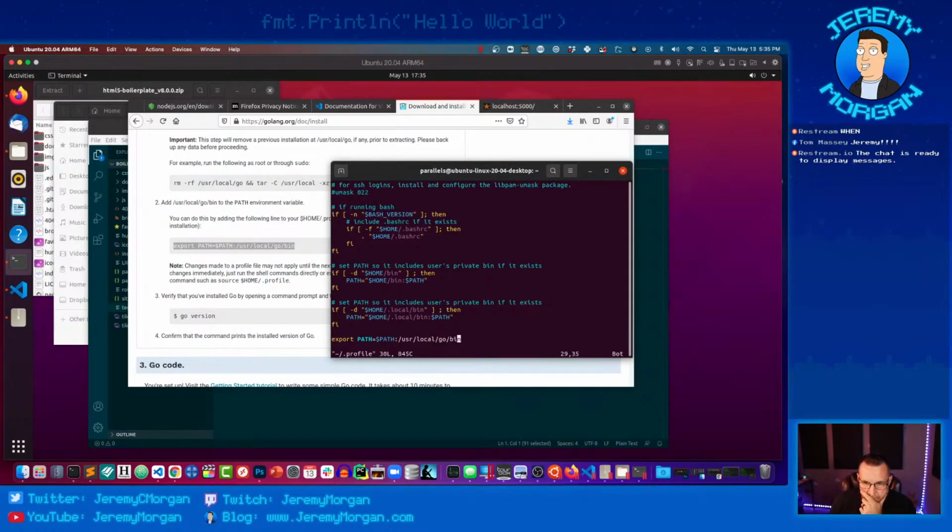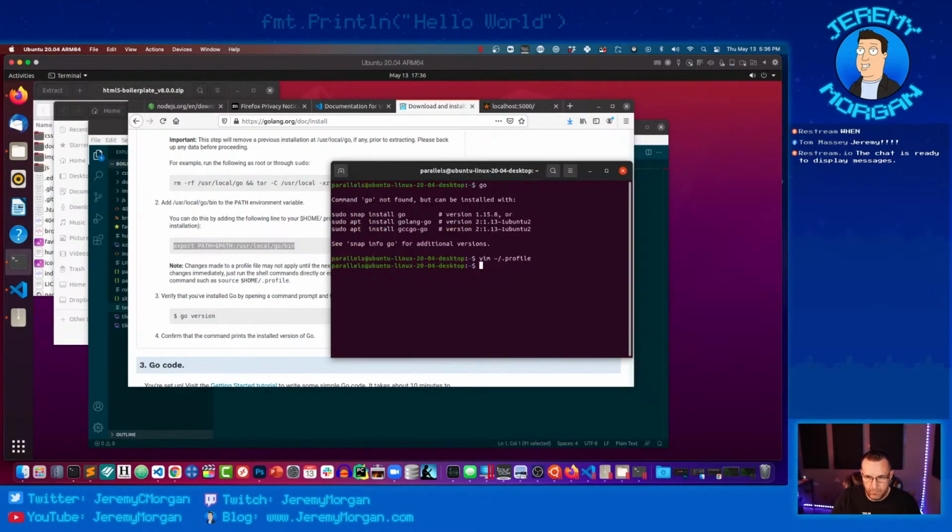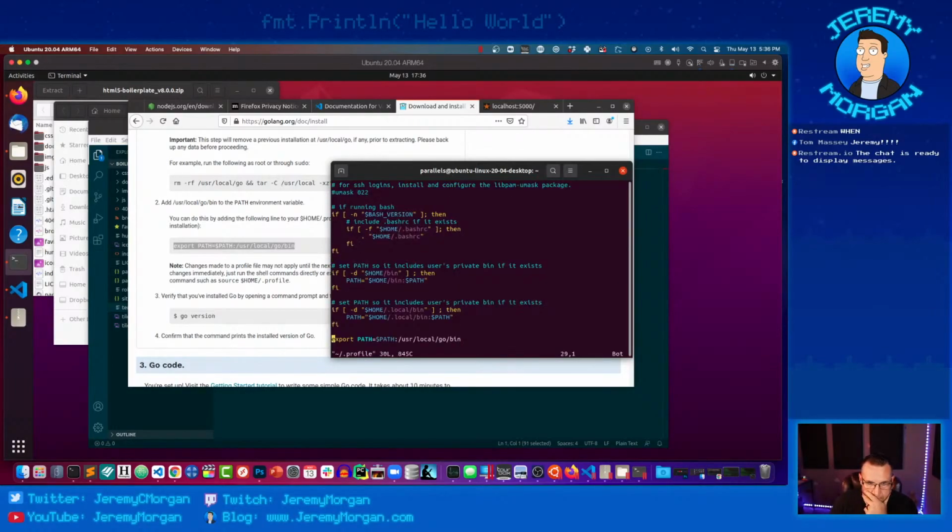Should work. Why doesn't that work? Maybe I do have to source that.